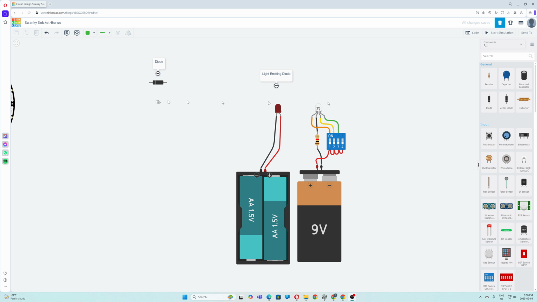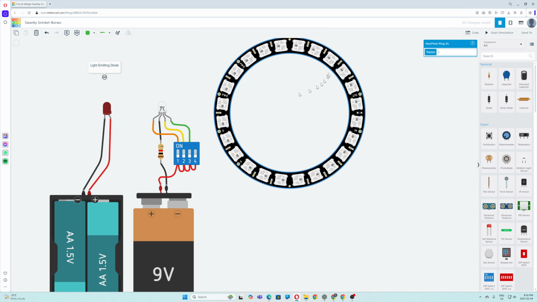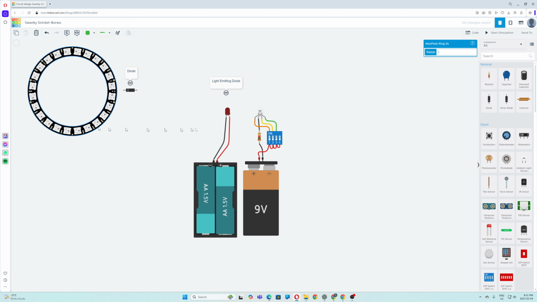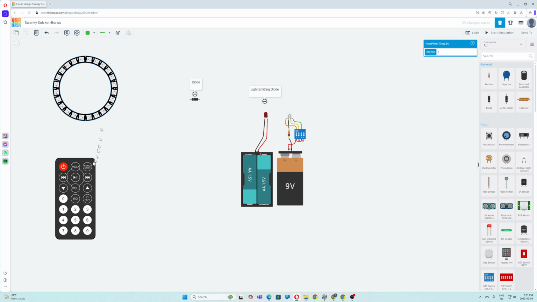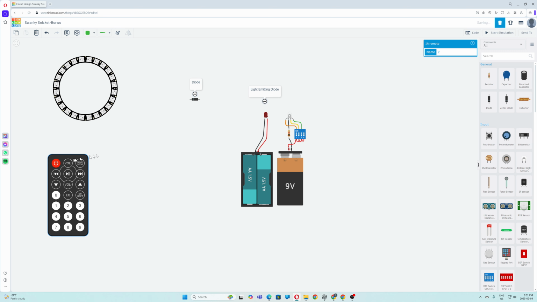These are diodes, and so that's where the name kind of comes from. And a diode, in a nutshell, is a semiconductor that allows electrons to travel only in one direction. If you look at the other panel, you have a whole bunch of LEDs that are a little bit more sophisticated, and we'll get into those because they can be fun. This is kind of a ring, and they're called programmable LEDs, and they're very popular. And even in a remote, if you have a TV remote, often there's an LED in the front of it, and when you press any button, it'll be sending a signal to whatever you're trying to control.